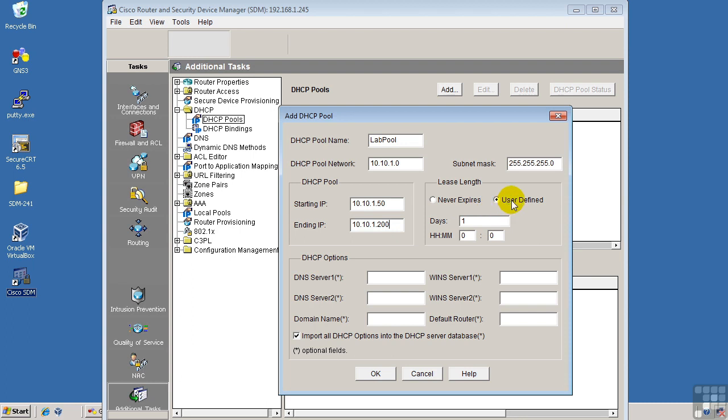Next, we'll look at the lease length. Now, the default is user-defined to expire after 1 day. What the DHCP lease allows you to do is tell the workstations you have to come back every X number of days or X number of hours or minutes, and you have to request to keep your IP address. And assuming that no one else has requested that address at the exact same moment, you'll probably get to keep your lease. It's much like leasing a car or leasing a building. Every so often you go back to the leaseholder and say, hey, I'd like to continue living here. Can I sign another lease for another year with you? And assuming that no one else wants to occupy that building, you'll pretty much have the lease forever.